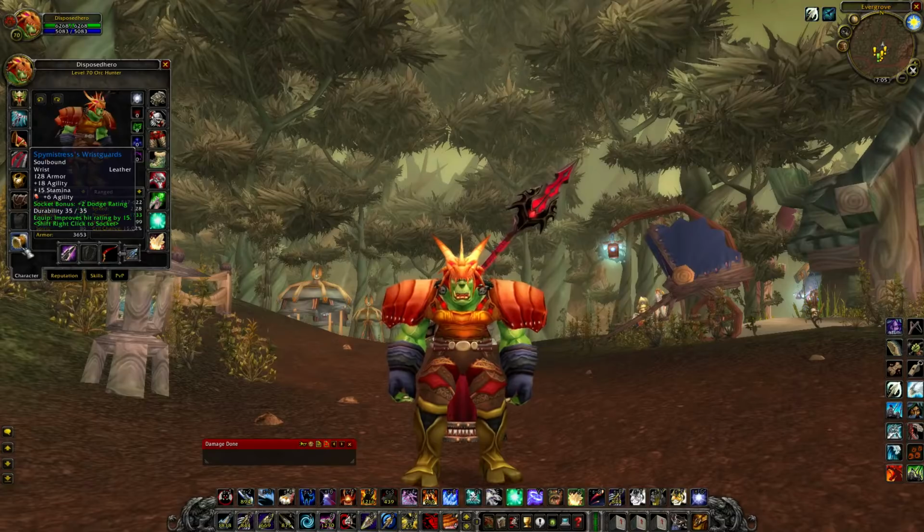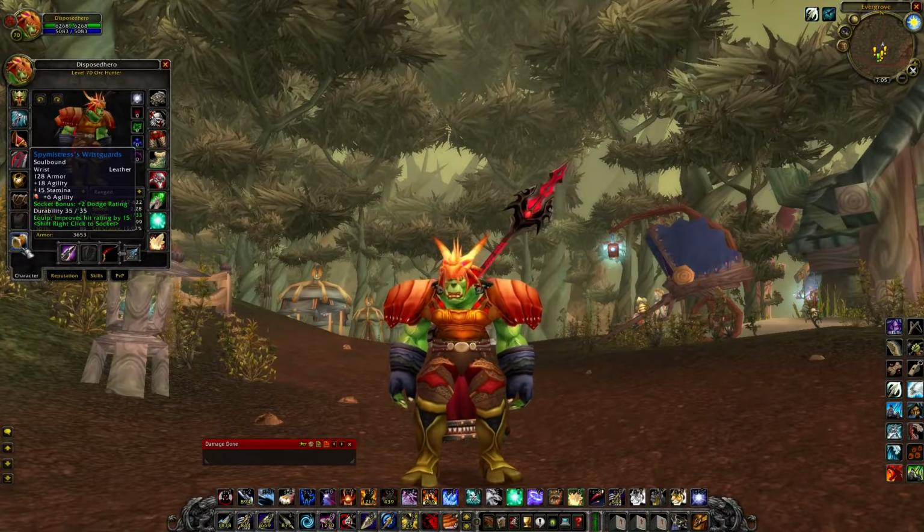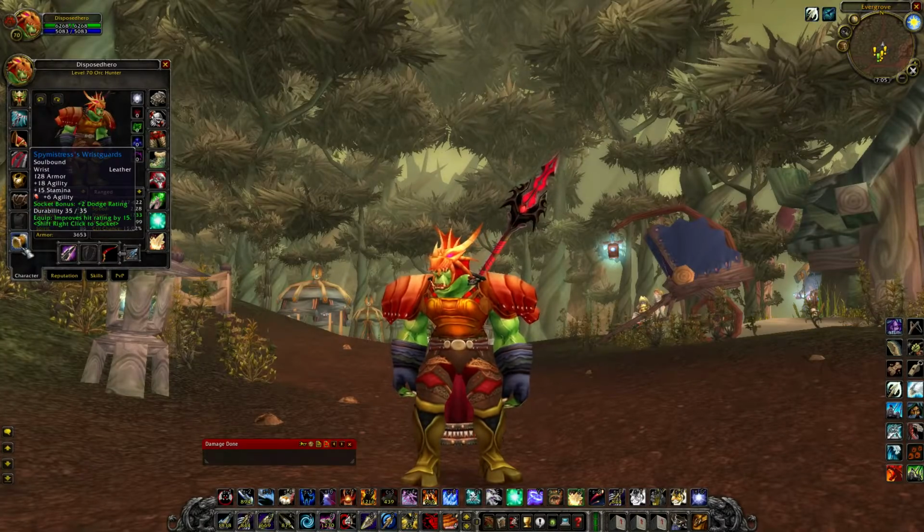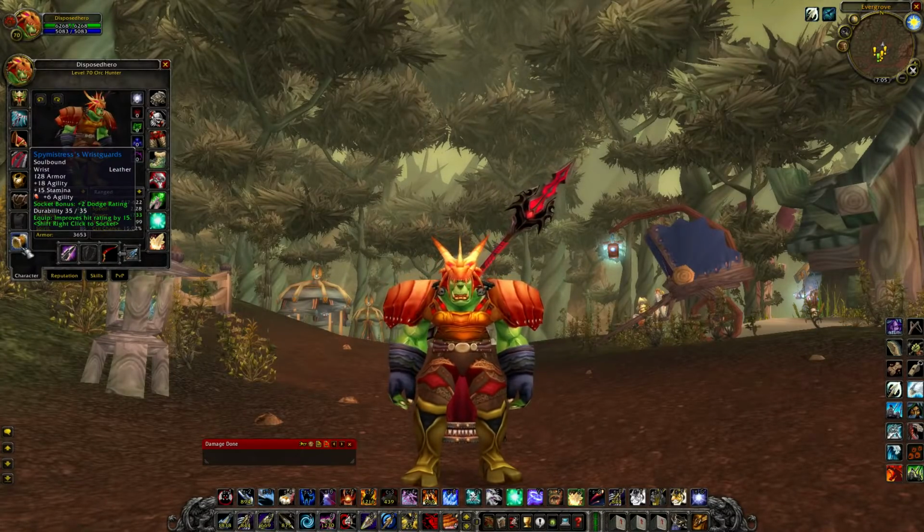Then we move on to the Spymistress Wrist Guards, which are leather bracers with 18 agility, 15 stamina, a red socket, and the socket bonus is 2 dodge rating and 15 hit rating. So that socket bonus is not really that interesting, though you've got a red socket, you can throw some pure agility in there, which is really nice for Hunters.